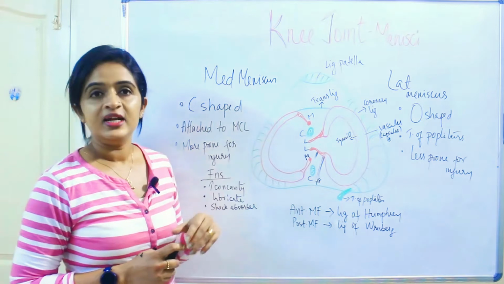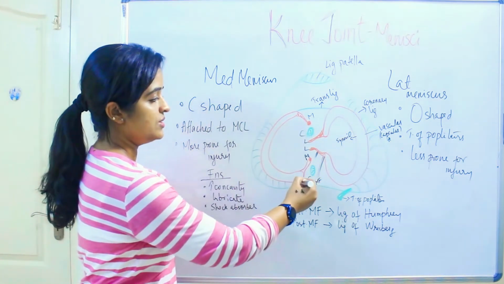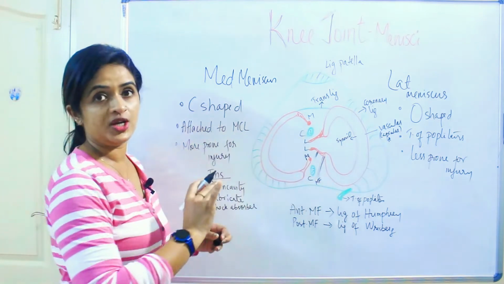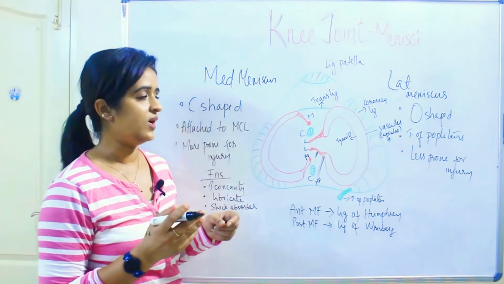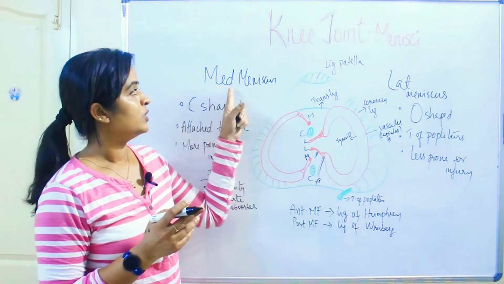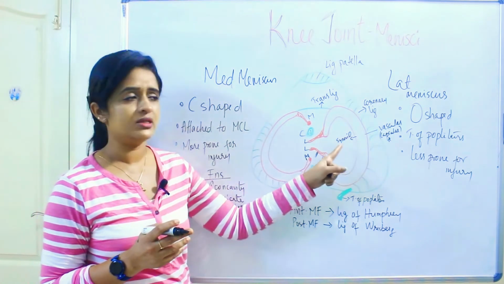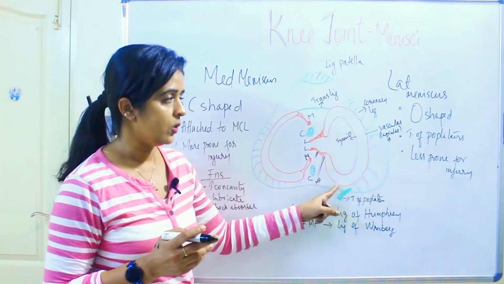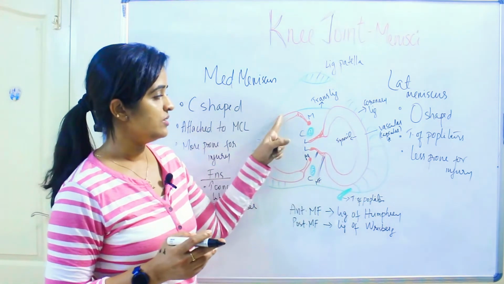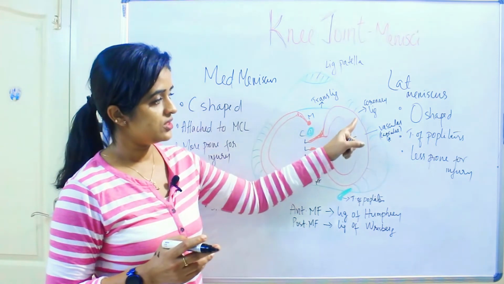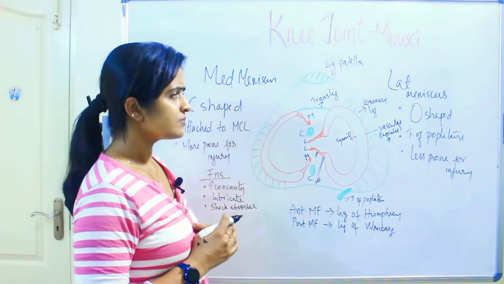First we will talk about the medial meniscus. If you see, it is just C-shaped. Meniscus means crescent, so something which is crescent shaped, that is why it is called meniscus. So medial meniscus is C-shaped, whereas the lateral meniscus is somewhat ovoid or circular and occupies almost 4/5 of a circle, whereas this is just a C.